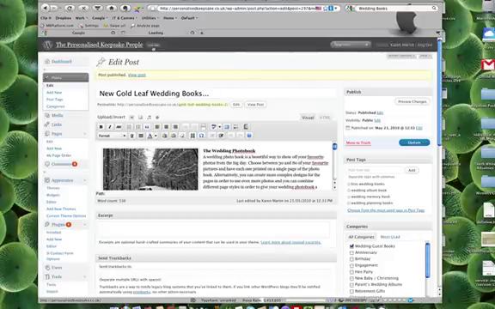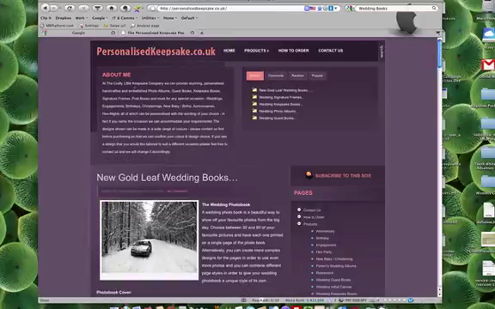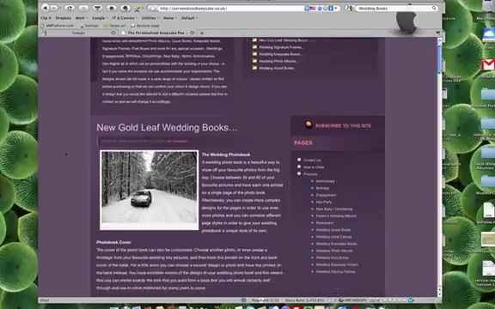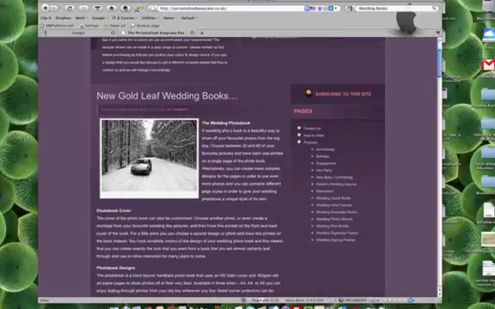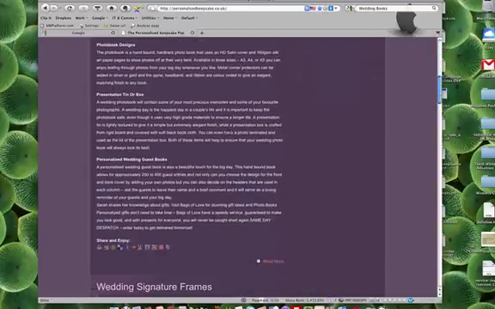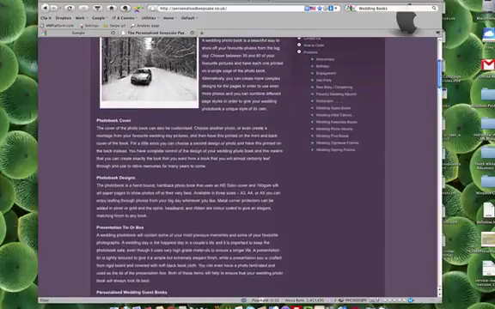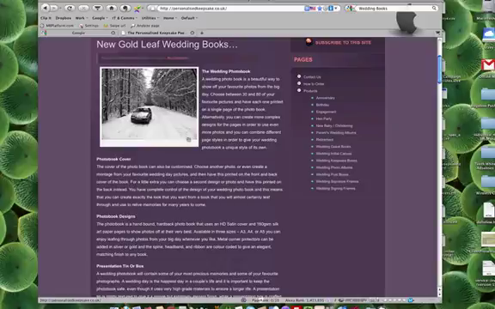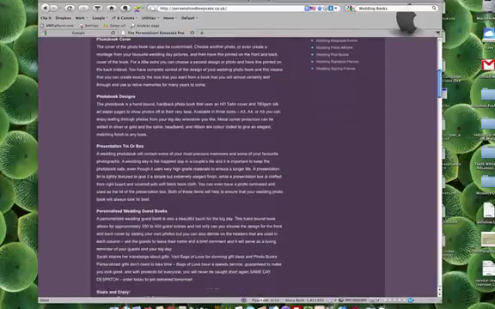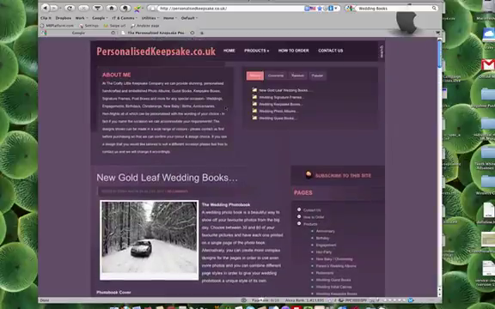Let's click visit site. And there we have the front page of the site with the new edition on, a load of information about that. And you're ready and good to go. You could leave that up for a few days or months, depending on when the next new product came out, and then very simply go and convert that into a page and put up your next new post. And that is how simple it is to do SEO using a WordPress blog.